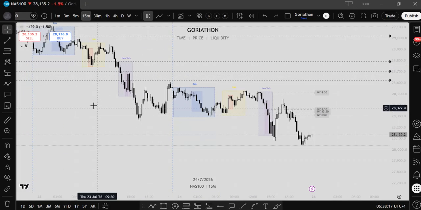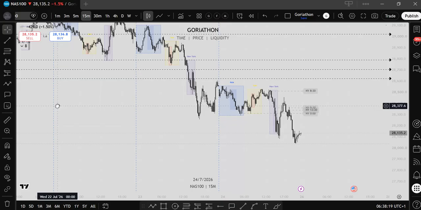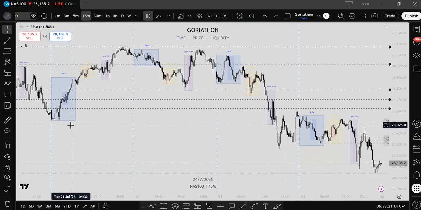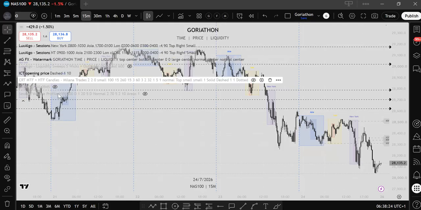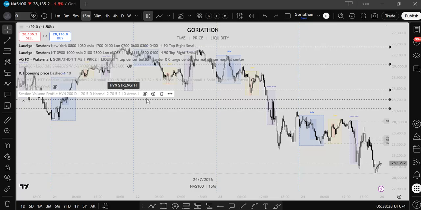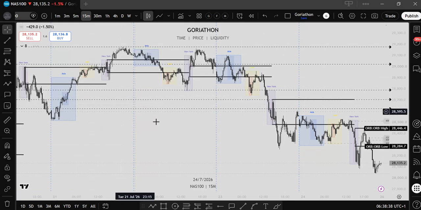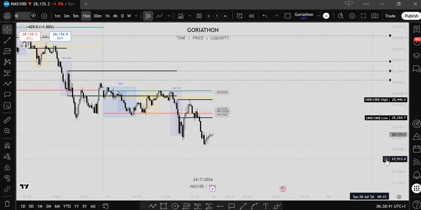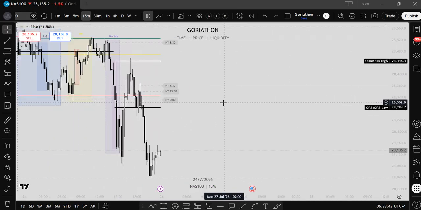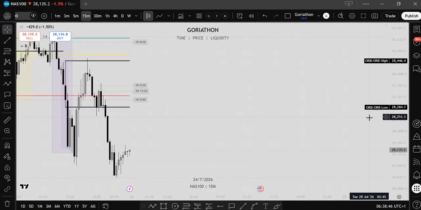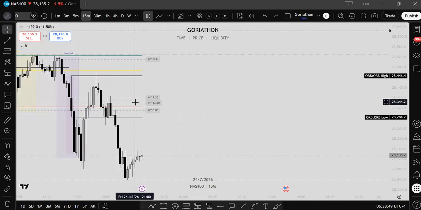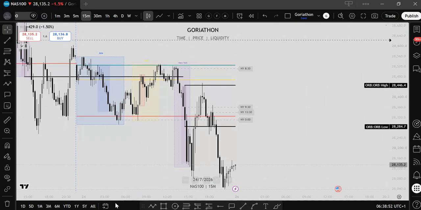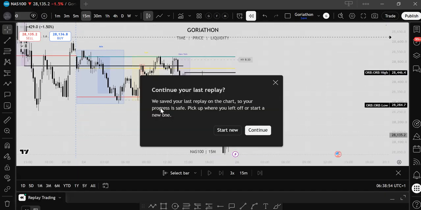So we'll go through last week's price action, and then discuss how we could have utilized that depending on the opening range blocks, right? So let me just open both the indicators. We have the HVN strength, which is the session volume indicator, as well as the opening range block. So let's discuss last day, and then you'll understand what I'm trying to mean. I think this would be a better example.